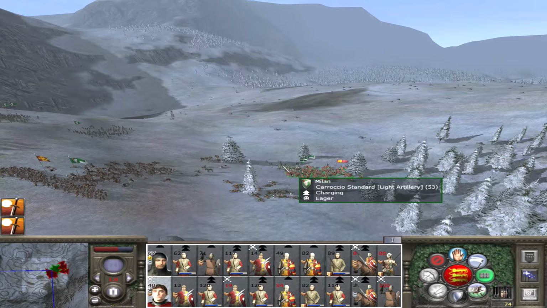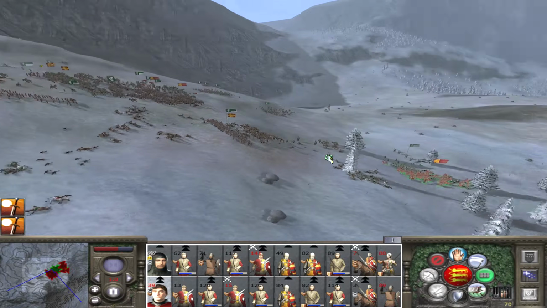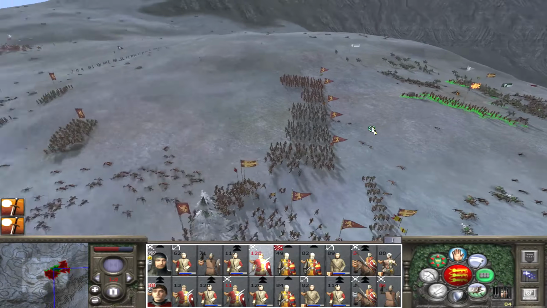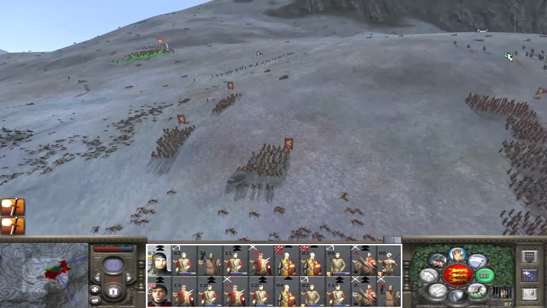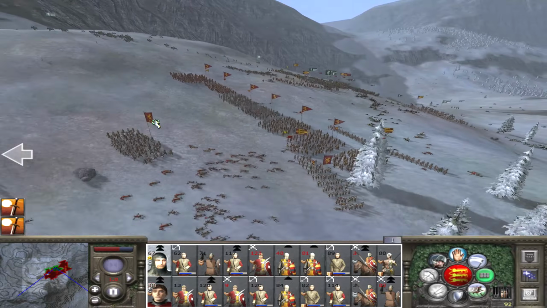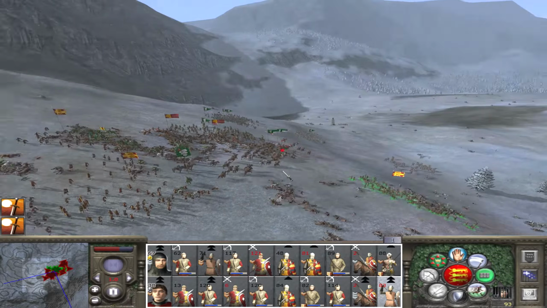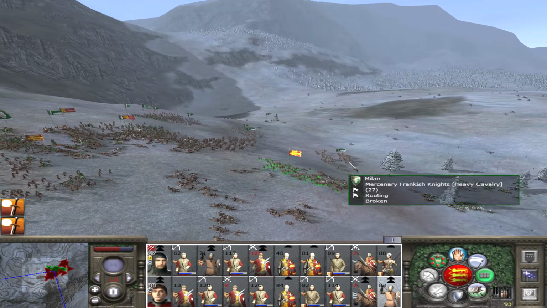So the standard is attacking my general here. I think I'm just going to pull him back into the woods. We're not going to continue that engagement. Right, we've taken care of those. Come down onto these crossbow militia. These men are happy marching back. Let's get the spearmen engaged. Just need to keep on top of all of this cavalry, and when it's dead, we're pretty much job done.